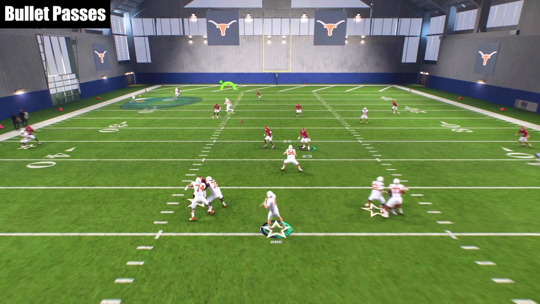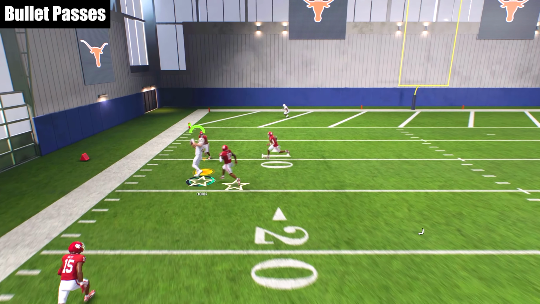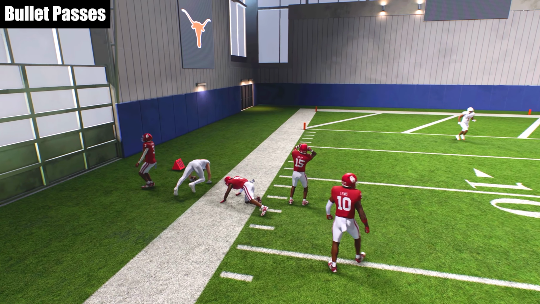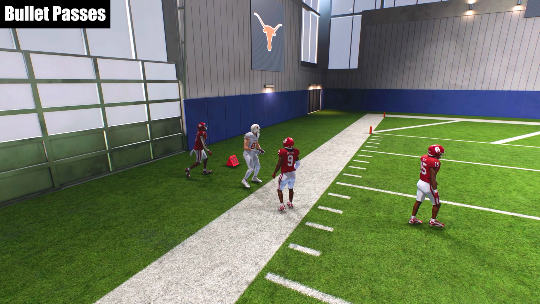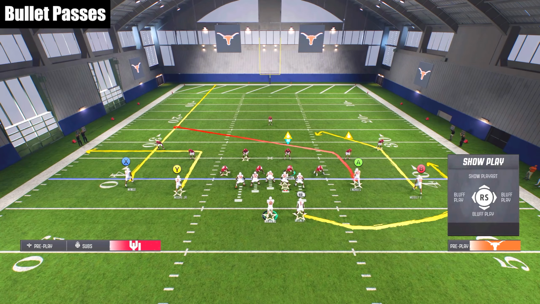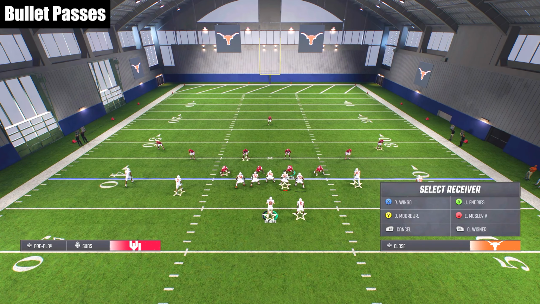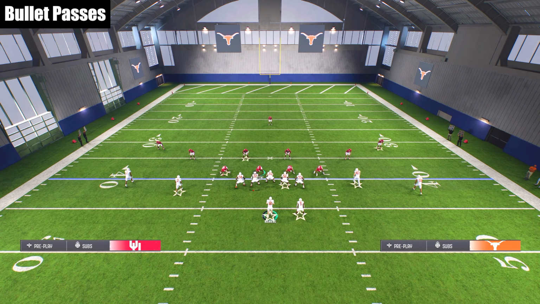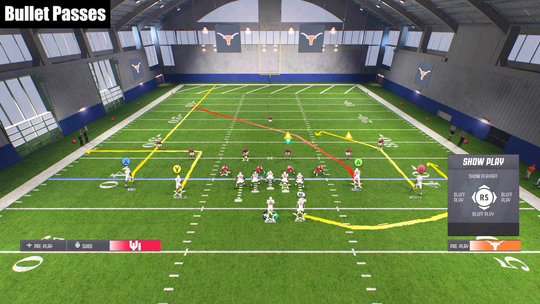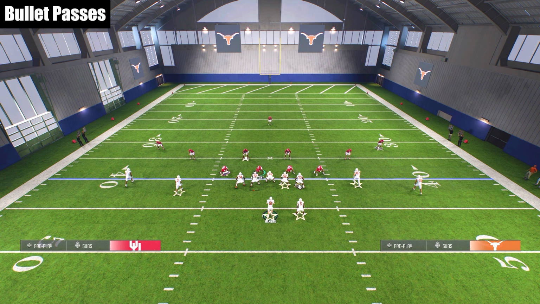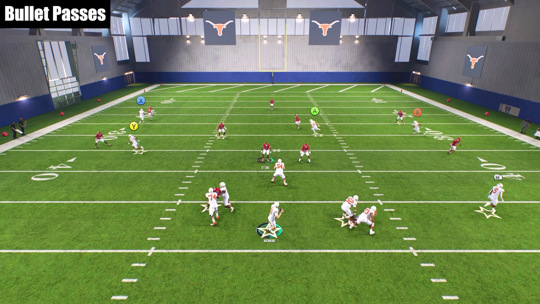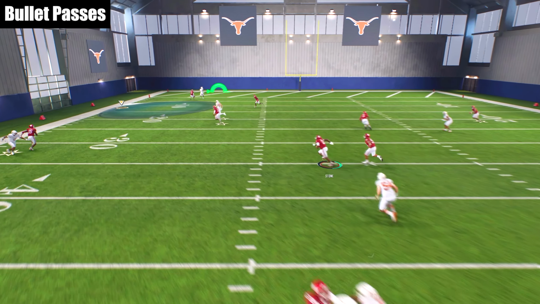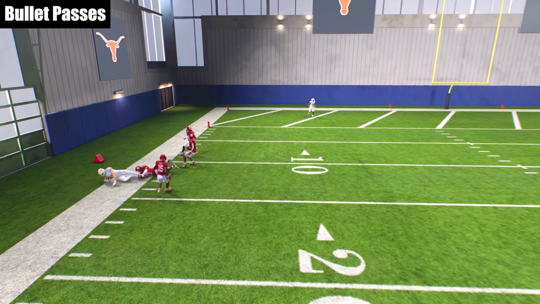If you can successfully touch pass, it'll probably look something kind of like that. It'll be kind of looping through the air, and that's a touch pass. There's really not a whole lot of use for them, but that is what a touch pass looks like. The final type of pass is going to be a lob pass. This is where the ball is going to go really high into the air. You are just going to barely touch that ball, and that's what a lob pass looks like.